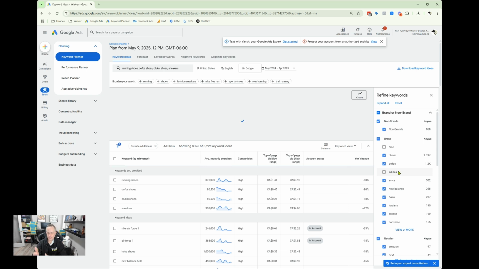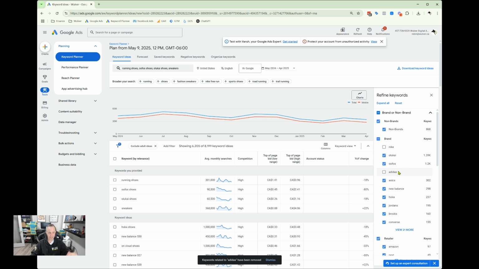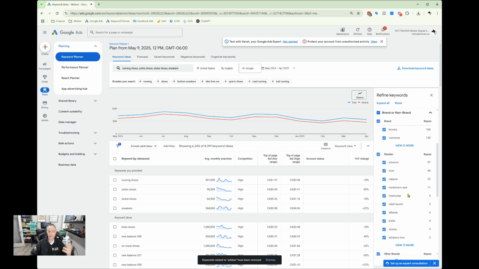What it's doing is, for example, Adidas shoes probably appears in this list somewhere, it'll get rid of all the Adidas related stuff. We turned off Nike, it'll get rid of that as well. And we also see it's been smart enough to grab Hoka. Hoka is a related brand that I forgot to include. So Google went and found that. That's great. Now we've got retailers here.